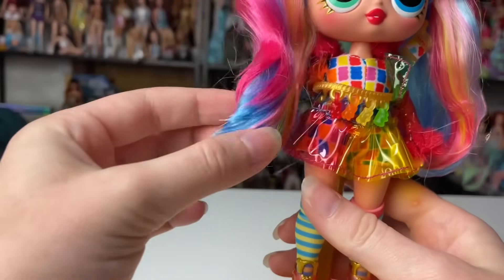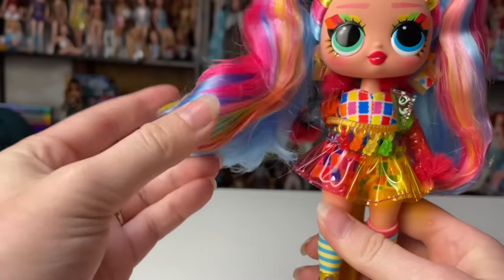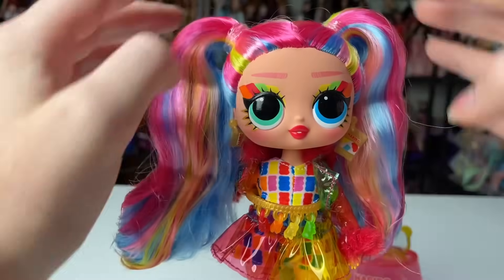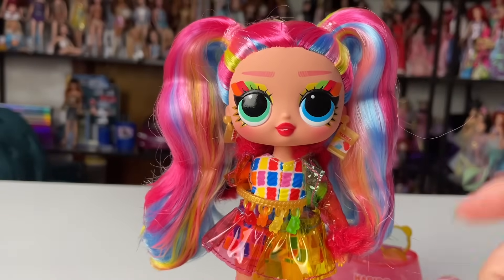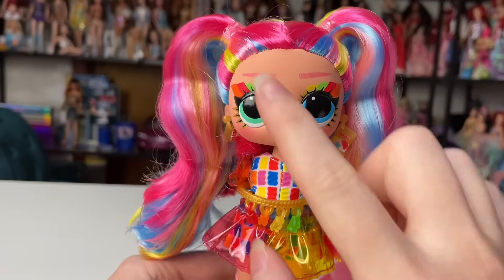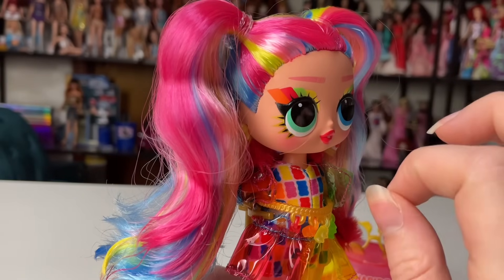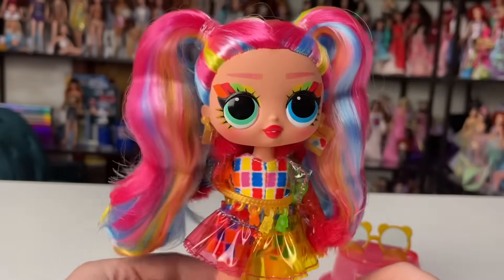Unfortunately she has an intense amount of hair gel, to the point it almost doesn't feel like hair. But the rest of the hair is extremely soft nylon as usual with the little surprise — absolutely love it. This is something to look out for: pay attention to the hairline because with so many different colors rooted on the hairline you might have some unevenness there. If that would bother you, make sure you check the doll carefully in stores.